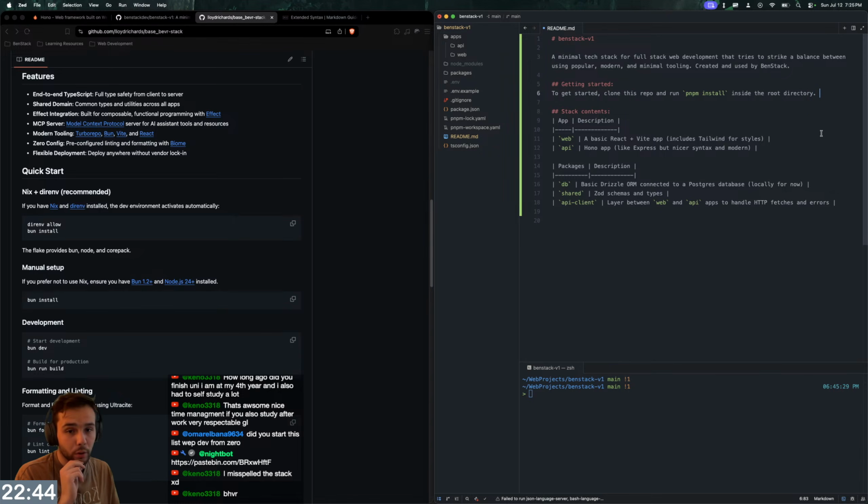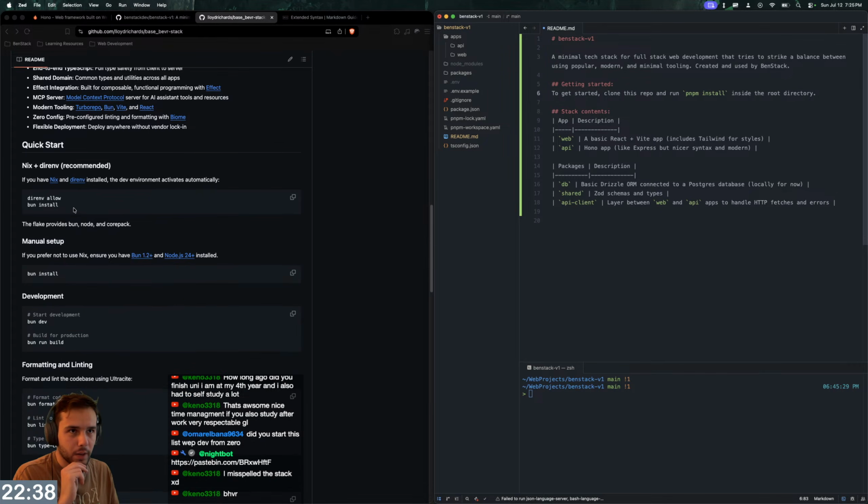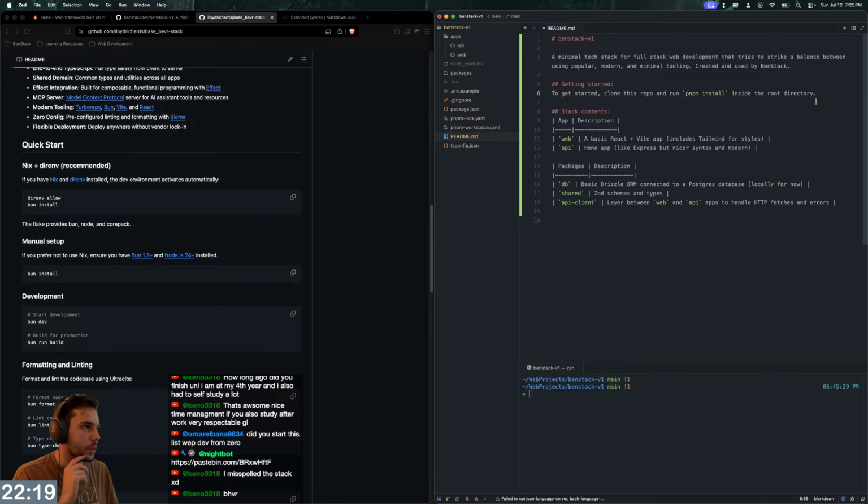But it's cool that it exists. I think if I do pnpm install, it'll install all of them because it'll use the pnpm workspace. Anyway, the root directory for development, and I also need to define the build scripts too.